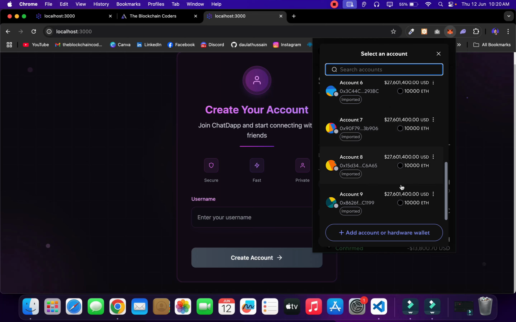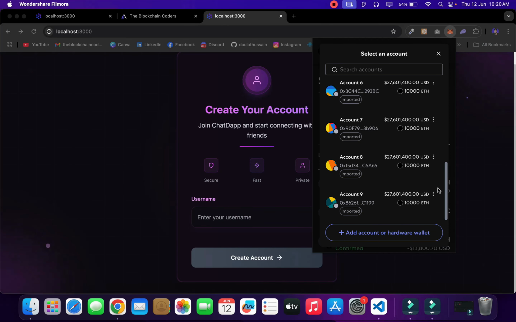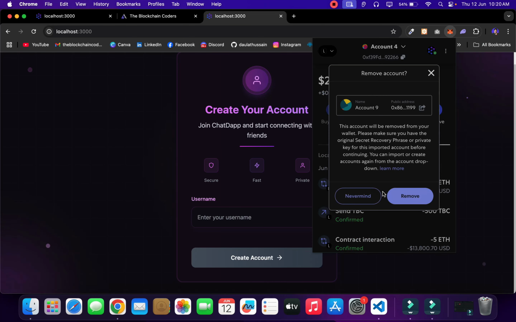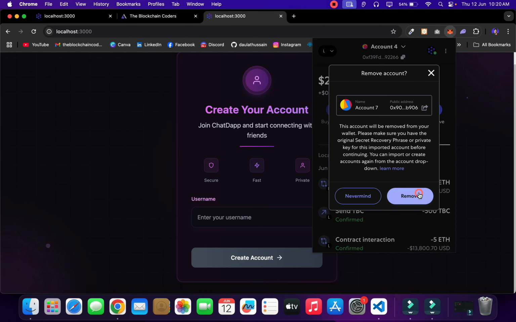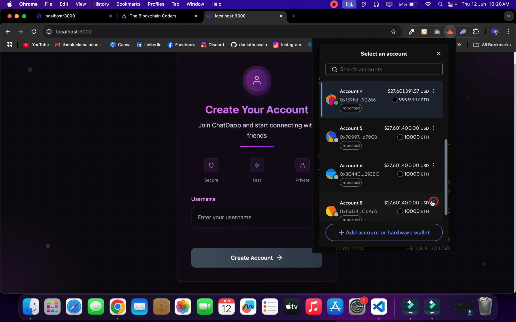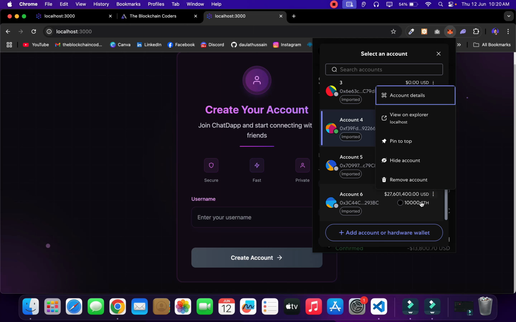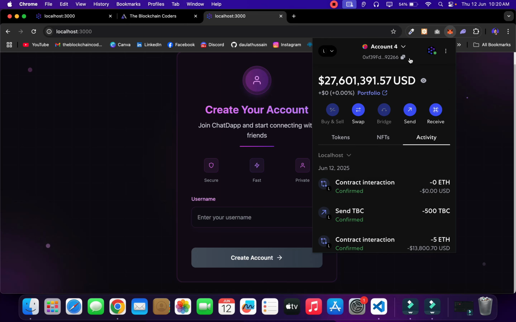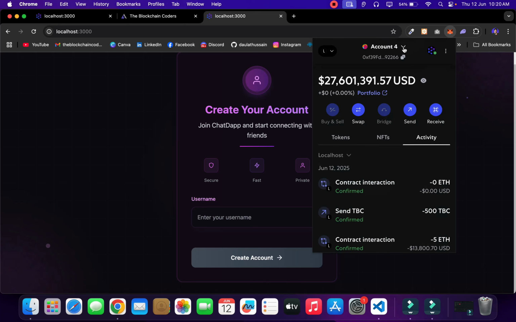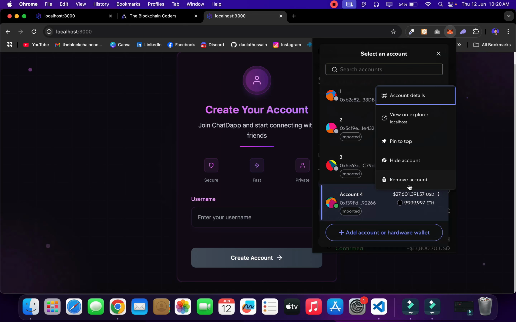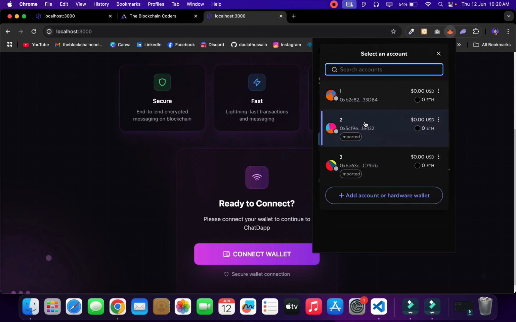So make sure, if you don't know how to import, you can come back here. Let me quickly delete all of these, so you should not have any confusion. I'll simply delete this account. All of these accounts which I'm deleting are Hardhat accounts. This one is the 6th one, and this one is the 5th. Remove, and you can click here. Right now, I don't have any Hardhat account. These are my main accounts. I cannot use these accounts.